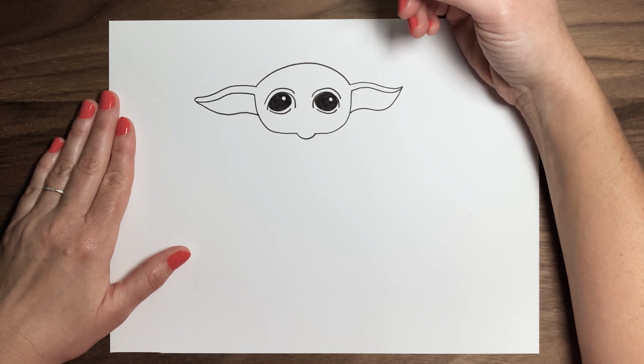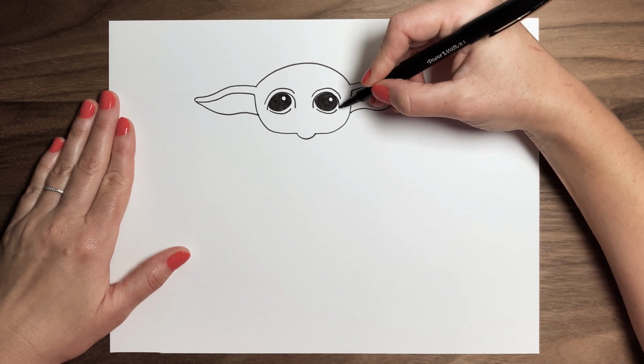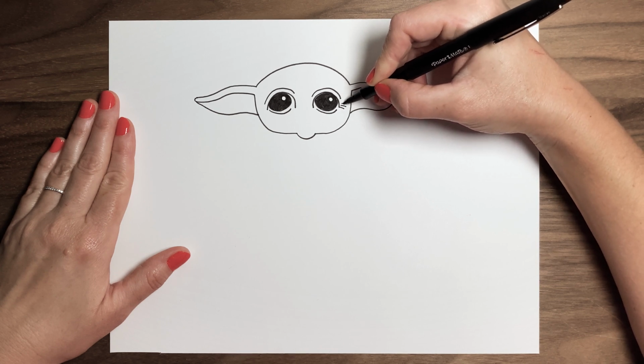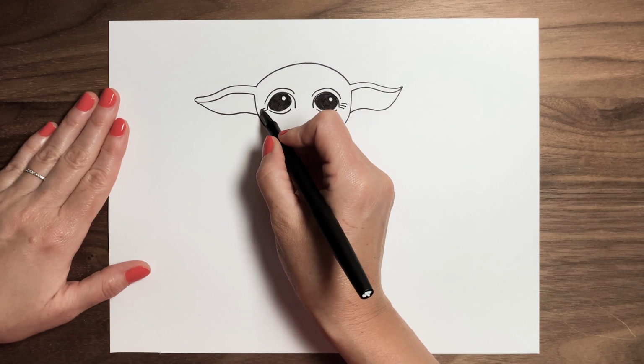So he kind of has a lot of wrinkles, right? Let's draw a couple of wrinkles coming off of his eye in this direction. So I'm gonna do like 3. 1, 2, 3. Same on the other side, you guessed it. 1, 2, 3.